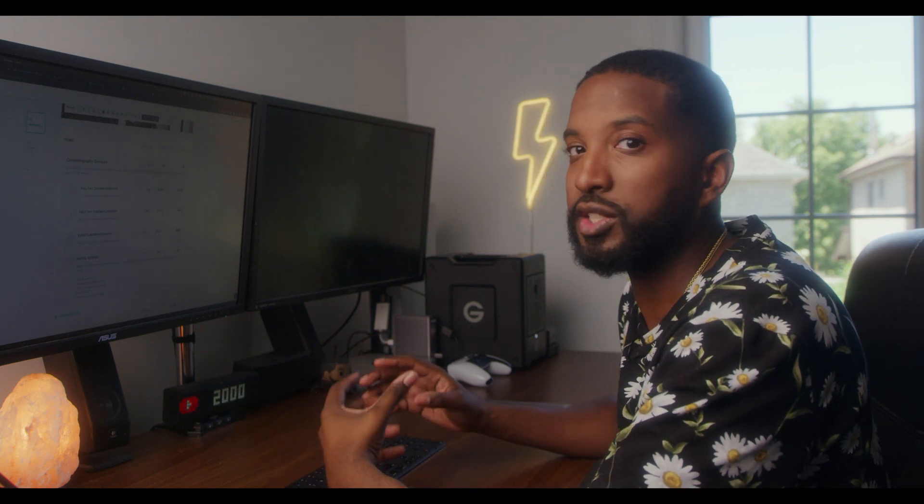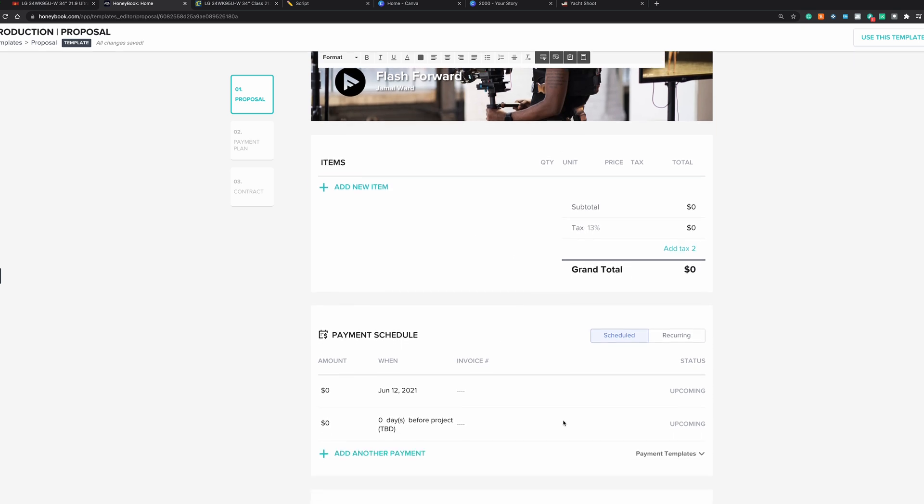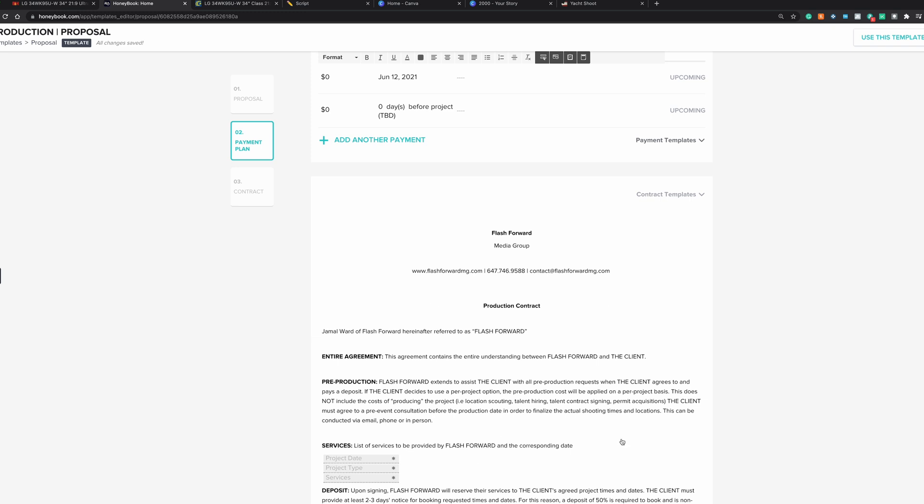You can set up a proposal so that if you want to skip any of the steps prior and just send out a proposal directly — like if a client says they just want to work with you and wants to know the price right away — instead of going through the entire sales funnel, you can send them a brochure directly. In my proposal, I keep it really simple: a little picture with my branding on it, we show all the services we offer, the payment structures we offer, and then of course there's going to be a contract included at the end.